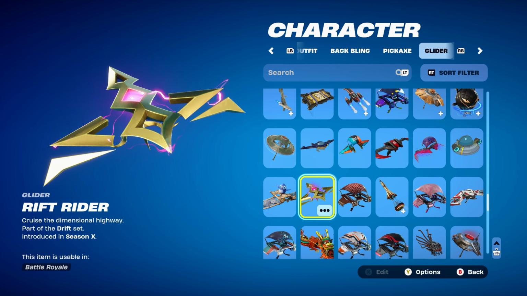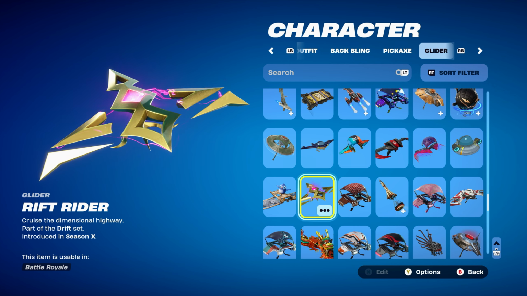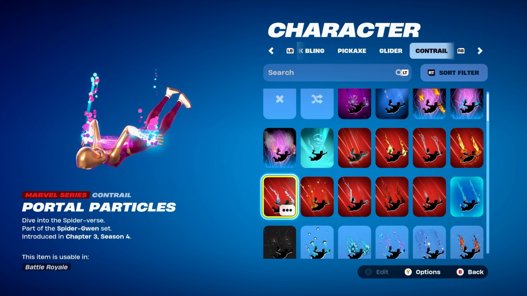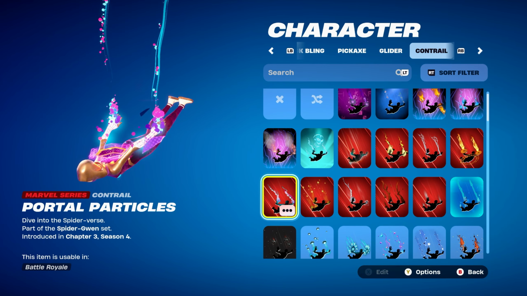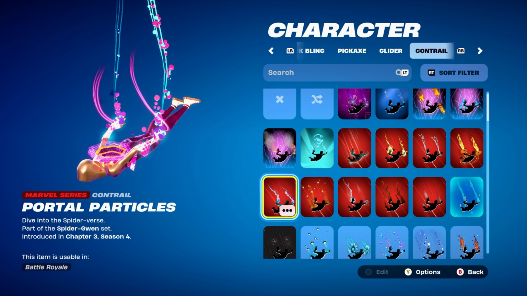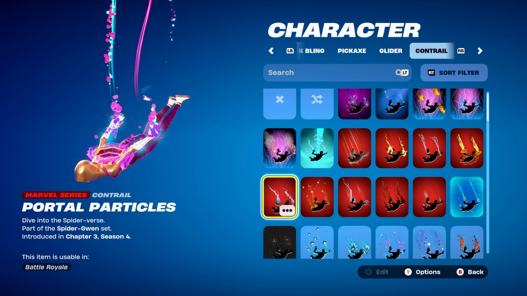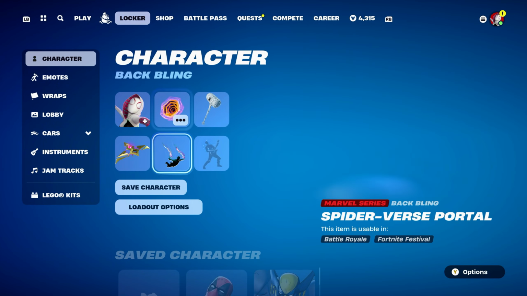The glider I'm using for this combo is the Rift Rider, which is part of the Drift set, introduced in Chapter 1, Season X's Battle Pass, using it for the gold and pink design. The contrail is Portal Particles, which is a Marvel Series contrail, part of the Spider-Gwen set, introduced in Chapter 3, Season 4. I wasn't sure what contrail to use, so I thought I'd use Spider-Gwen's contrail for this combo.